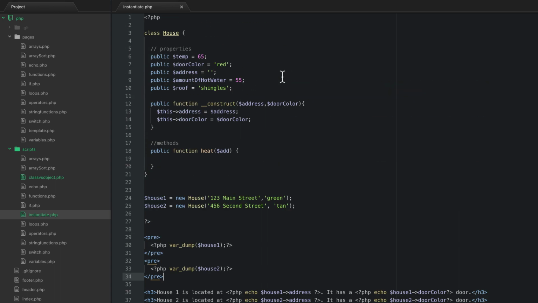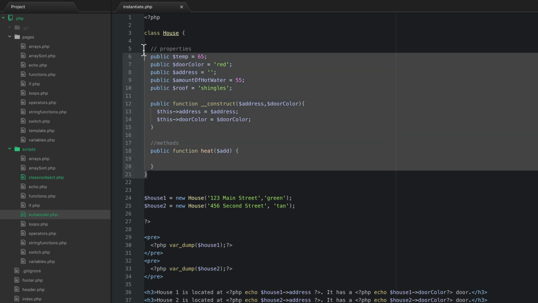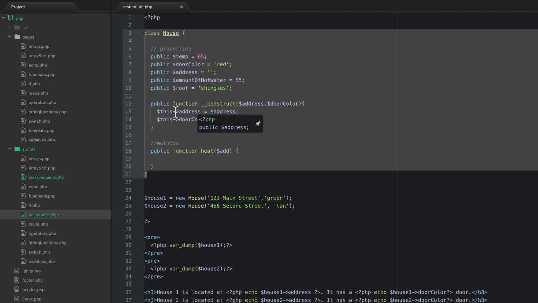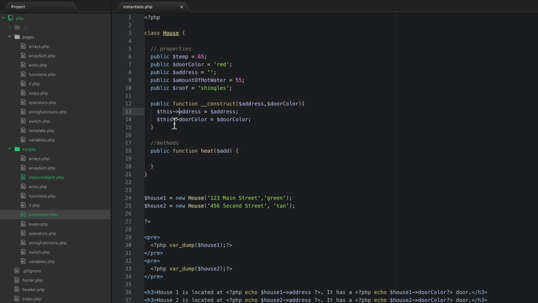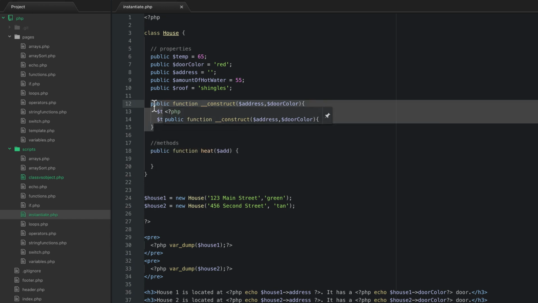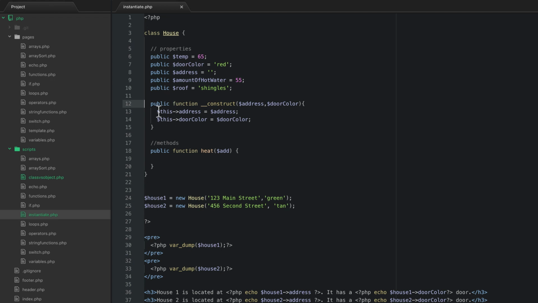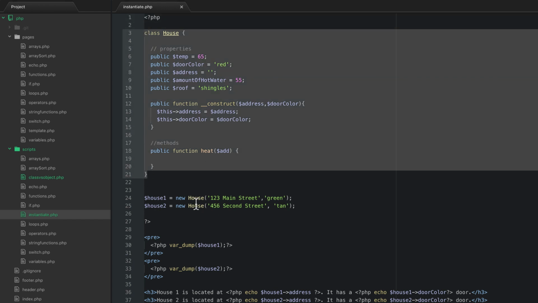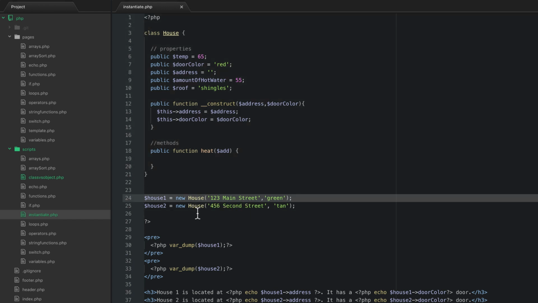The other thing that we talked a little bit about in this video is the keyword this, which is how you always reference when you're inside of a class. You're referencing an object that will be created from this class, okay? Because we don't know what this object is going to be called. We can't say house 1 address because it hasn't been created yet, and we don't know what we're going to call that. So they give us a reserved word called this. So no matter what we call this, this address refers to this instance of the house while we're instantiating it, and even once it's instantiated, okay?